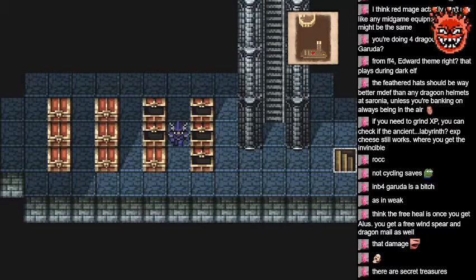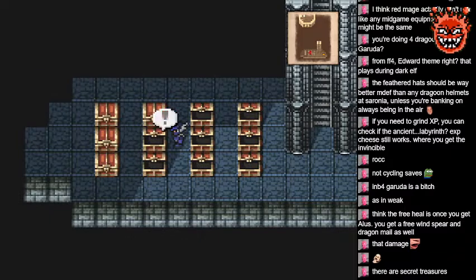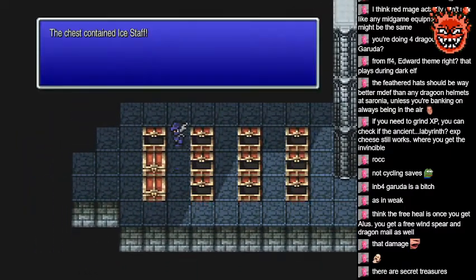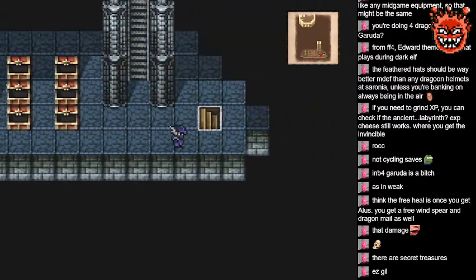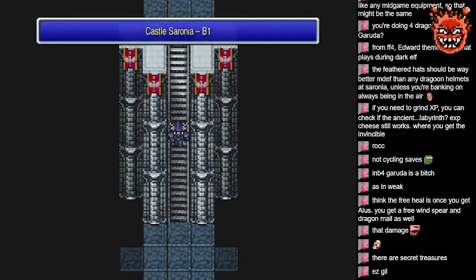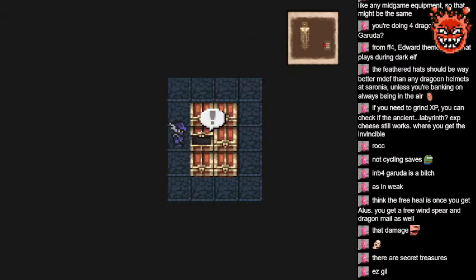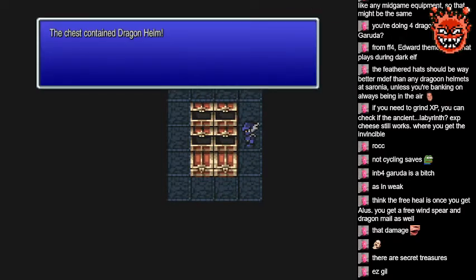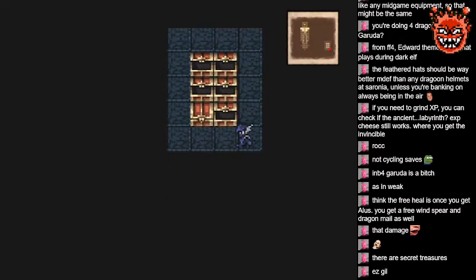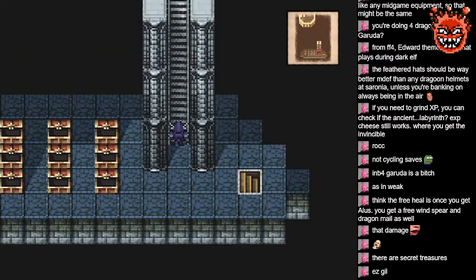Rusty mail, golem staff, scholar hat, rusty mail, mangosh, Thor's hammer, ice staff, rusty mail, rune bow. Easy guild, that's for sure. Earthen bell, rusty mail, Viking helm, dragon helm, Viking helm, Gaia vest. Okay, so don't have to buy as much in. I forgot the name of the town already. Duster.